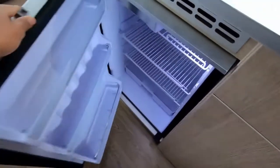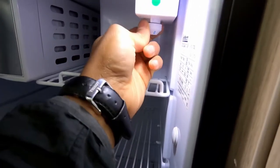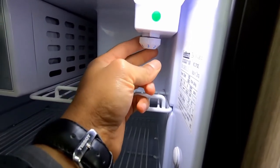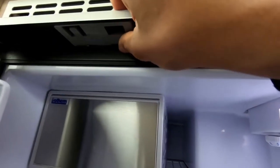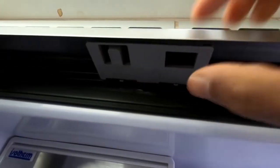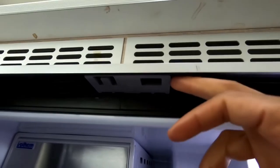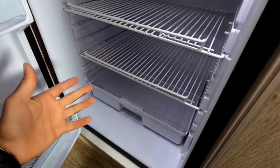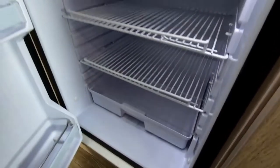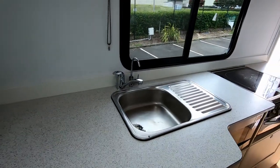The fridge is fairly efficient and you control it via this thermostat. If you want to turn it off, turn it to zero; if you want to set it to your desired temperature, just set it to whatever you want. This slider here — if you can read it, it says 'vent' and 'lock'. So when you're not using the motorhome or after a long trip, slide this to the vent position so the fridge is a bit open — you don't want moisture to build up and cause mould. That's pretty important, so don't forget to do that.